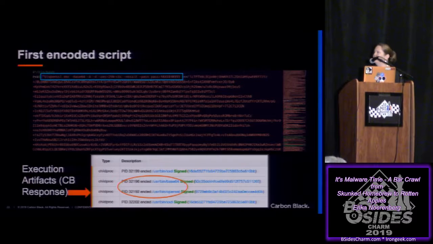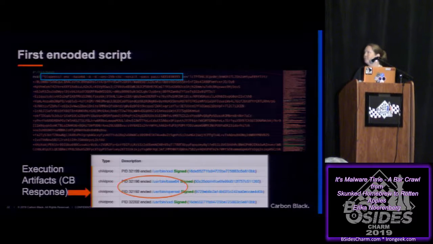The artifacts down here are just an example from CB Response, but with any sort of endpoint tool, or if you run any sort of process tool, you'll see the child processes of bash. You've got base64 here, user bin base64, and user bin OpenSSL. So you'll see those each time. And this is important, as I'll talk about later with the detection.